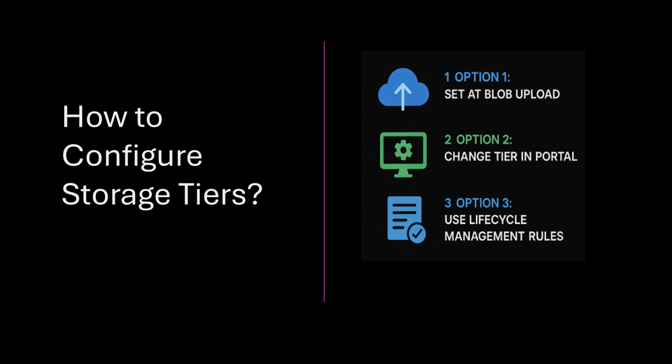Use the hot tier for frequently accessed data like apps or analytics. Switch to the cool tier for backups or less used data, and rely on the archive tier for long term compliance or audit storage. Always monitor data access patterns and let lifecycle policies do the heavy lifting by automating transitions, saving you both time and cost. By mastering Azure storage tiers, you will balance performance and cost. Configure tiers based on how often your data is accessed and automate transitions with lifecycle policies to keep things lean and efficient.